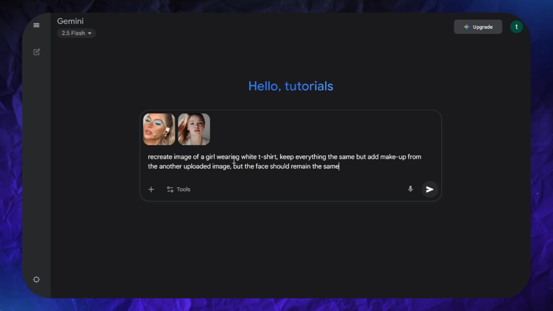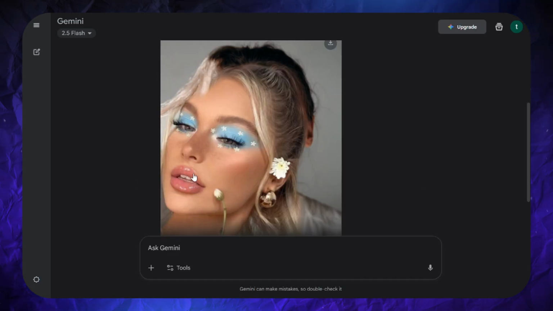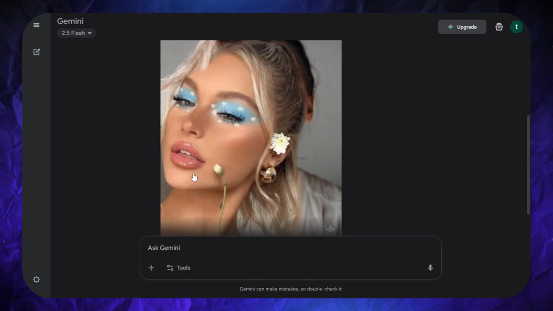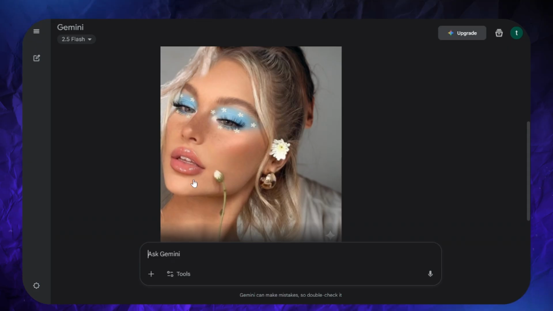I didn't find a way to apply makeup from a reference image. It always replaces the whole face, despite my begging Nano Banana not to replace the face completely. If you know how to do this, let me know in the comments. But you can describe the things you want to change in the prompt.